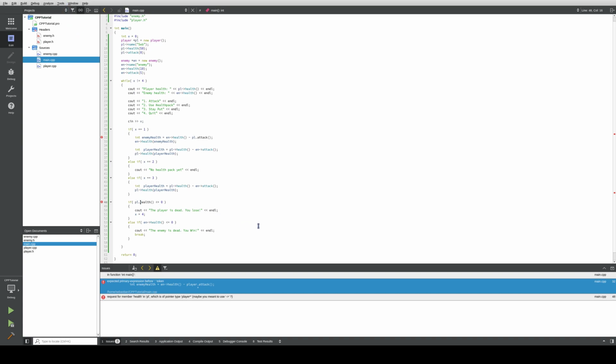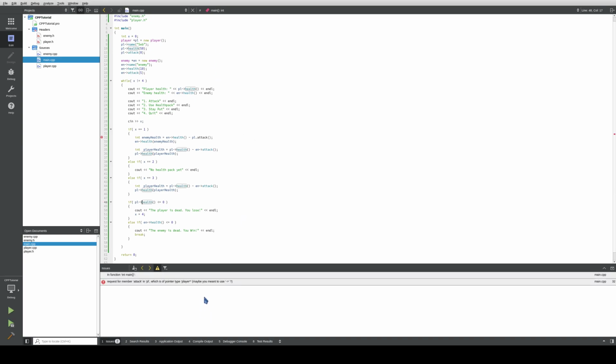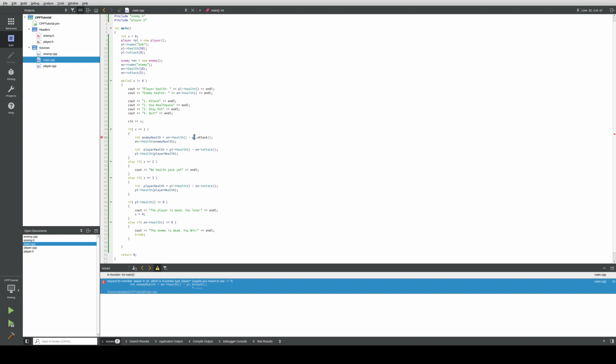as you can see, there's a dot here. I'm not allowed to use the dot when I'm having a pointer. A pointer has to always be an arrow. So let's build this again. There's another where I have a dot in here. Oh yeah, here. It's because I'm using a dot, and then normally it autofills the arrow, the pointing arrow for me. So there we go.